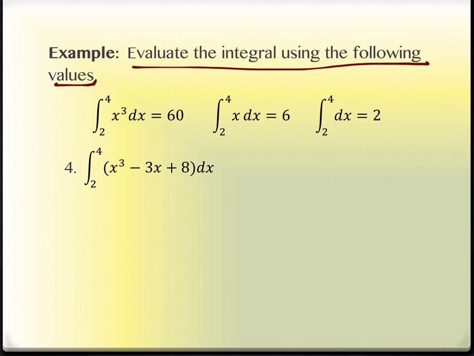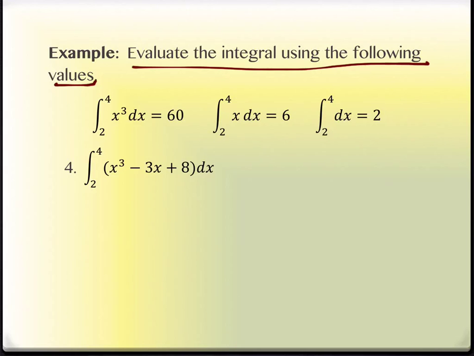What do you think that dx means like that by itself? This showed up on some of your quizzes, didn't it? But what do you think it is? 0. There's 1 there. It's just like x. What does x mean? Well, it means 1x, right? There's a 1 there. So it's like essentially having a 1.